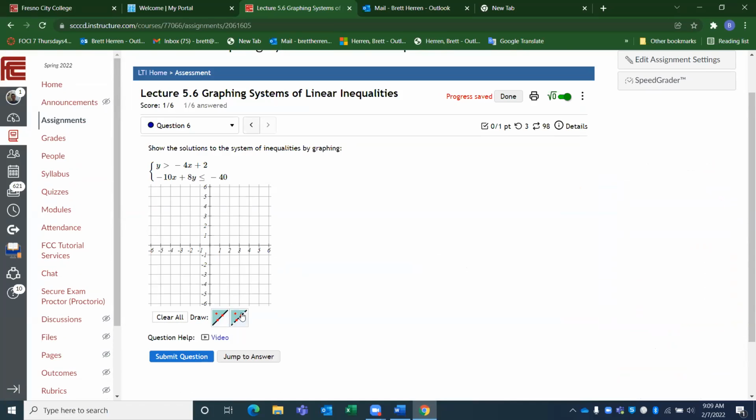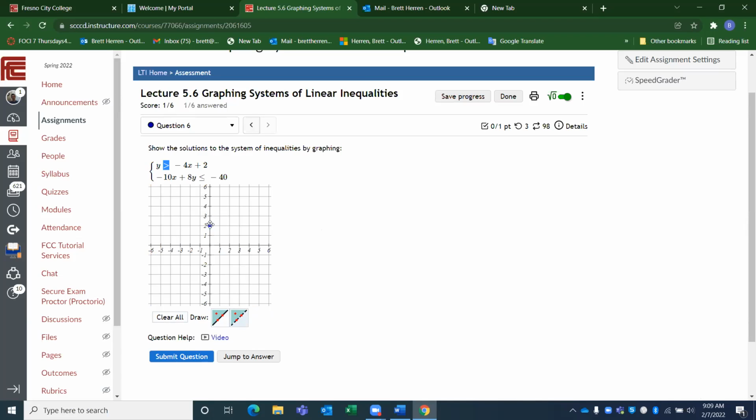So look, I need the dotted line tool. See the dotted line tool at the bottom for that first one. This one right here has greater, which means no solid bar, no solid line. It's going to be dotted. So I need to use the dotted line tool, right? Click on that. It makes dotted lines, whereas the other tool is going to make solid lines, right? So I'm doing the top one up here, greater. So I'm going to use the dotted line tool.